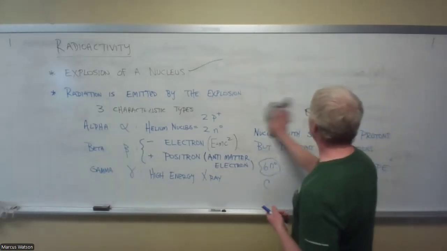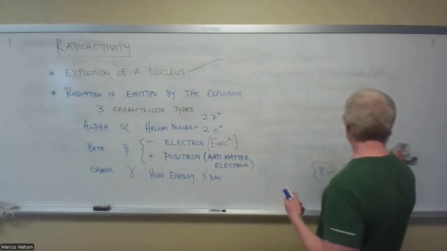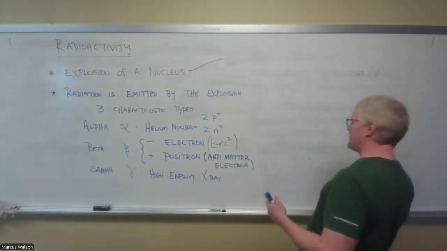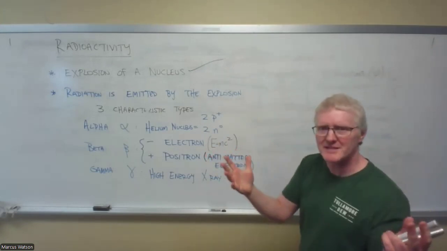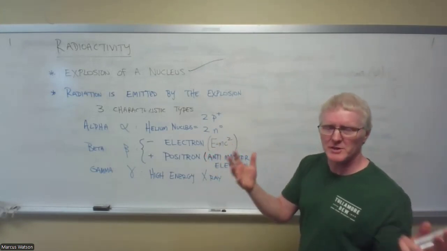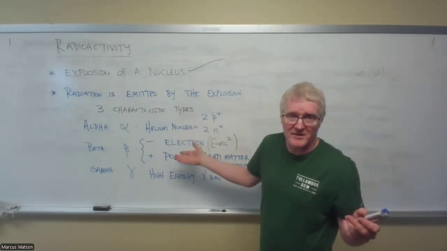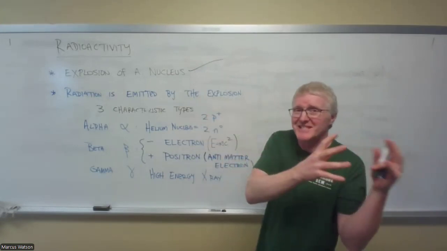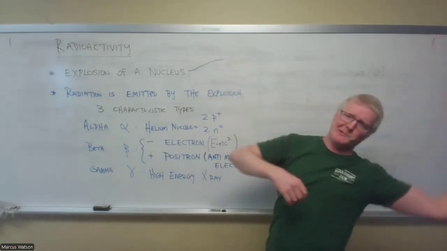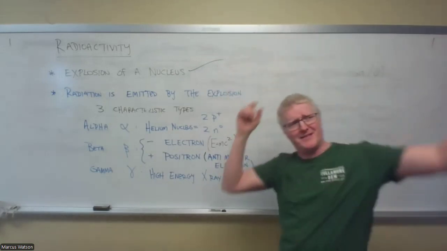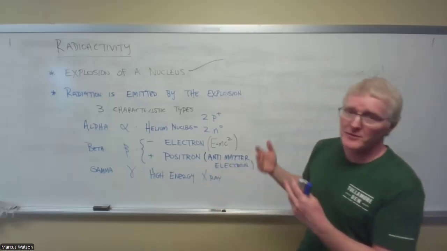Let's first examine a very basic nuclear explosion. Let's examine a nuclear decay in which it's not so destructive. There are several classes of how badly the nucleus explodes. Sometimes the nucleus explodes and gives off just one of these, and that's it, and the rest of the nucleus is still there. Sometimes it's this huge thing, giving off this and this and that, right? It's a terribly catastrophic event for the nucleus and for those around it.